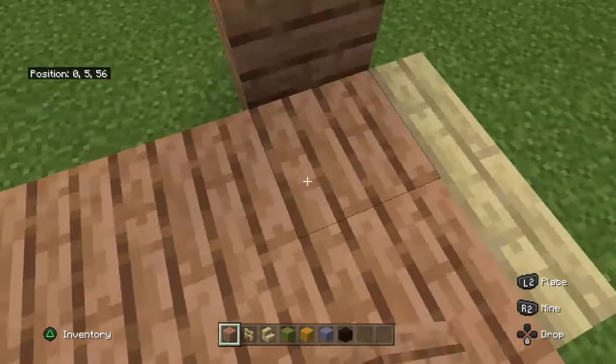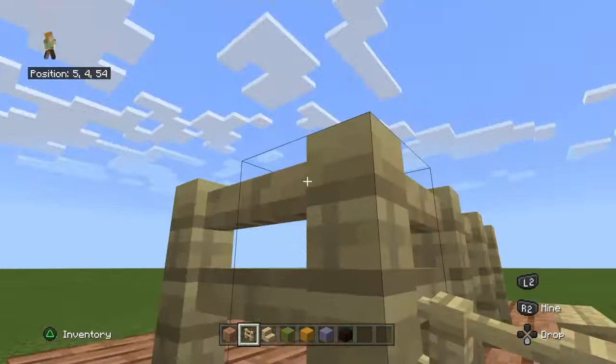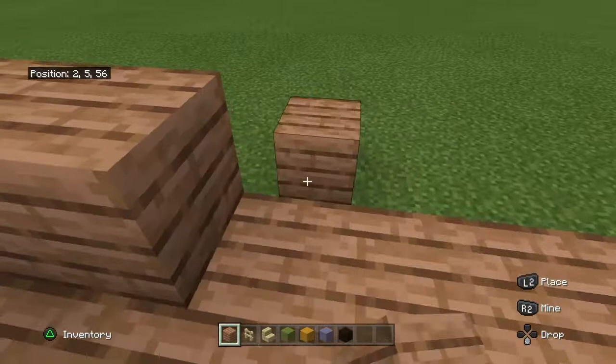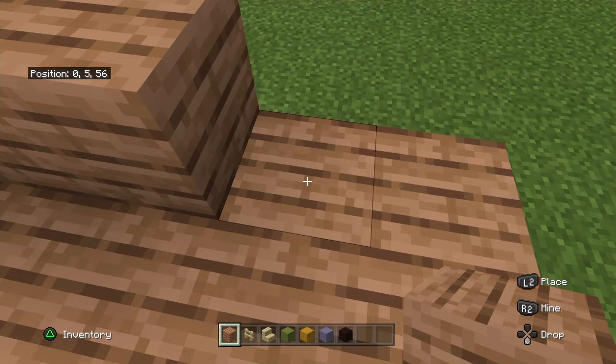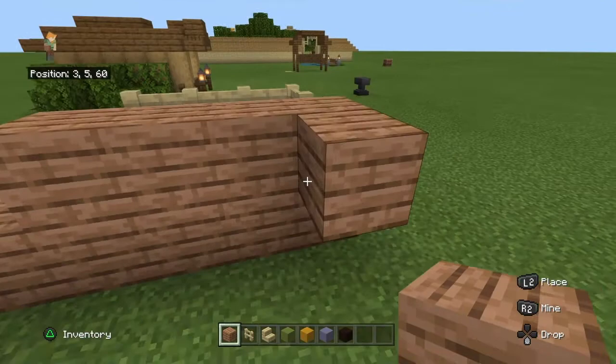And then there's some stairs, I mean, fences that are like that. And then I'll do the roof later. So, it's a one thing porch. So, this is adorable. And the door is right here, the double. So, yes. I will decorate it later.